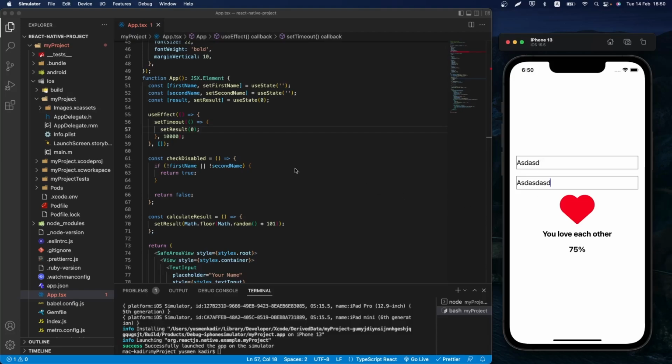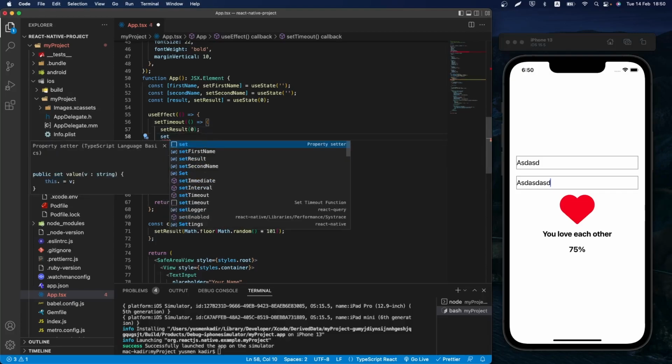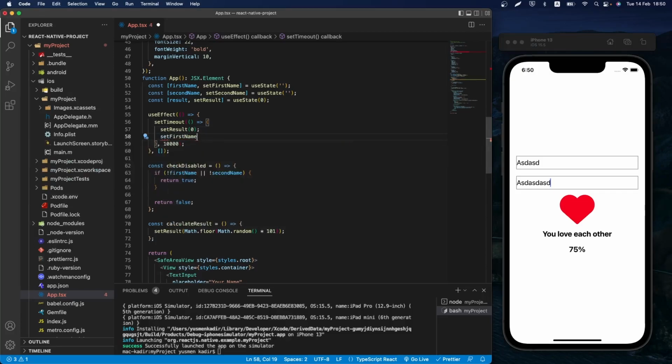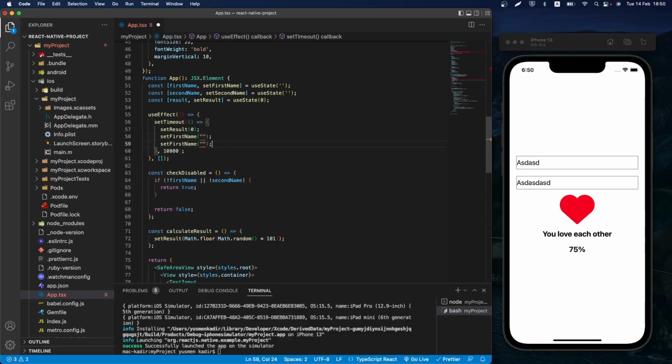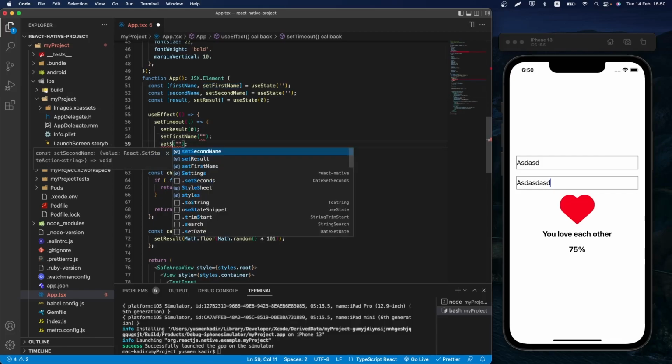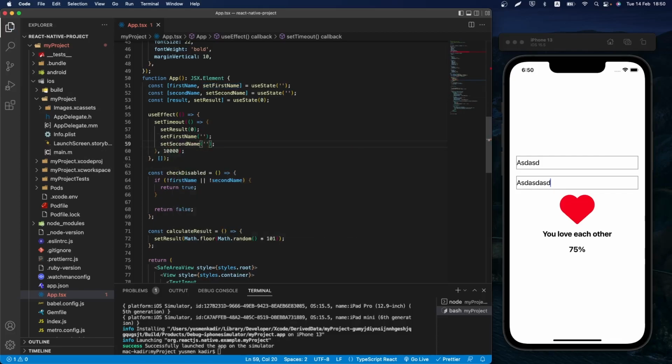And I can say, probably we can try to set the first name back to an empty string and set the second name back to an empty string. But what I think is that it will not work because you have already typed something here.